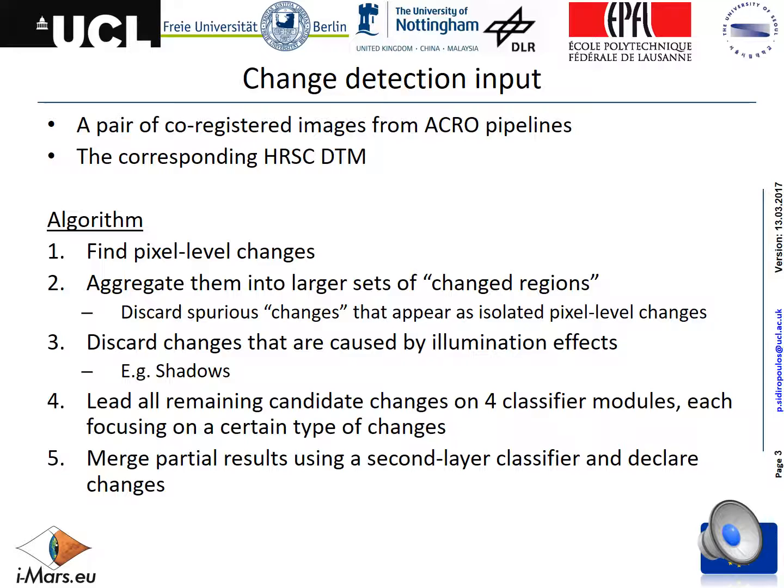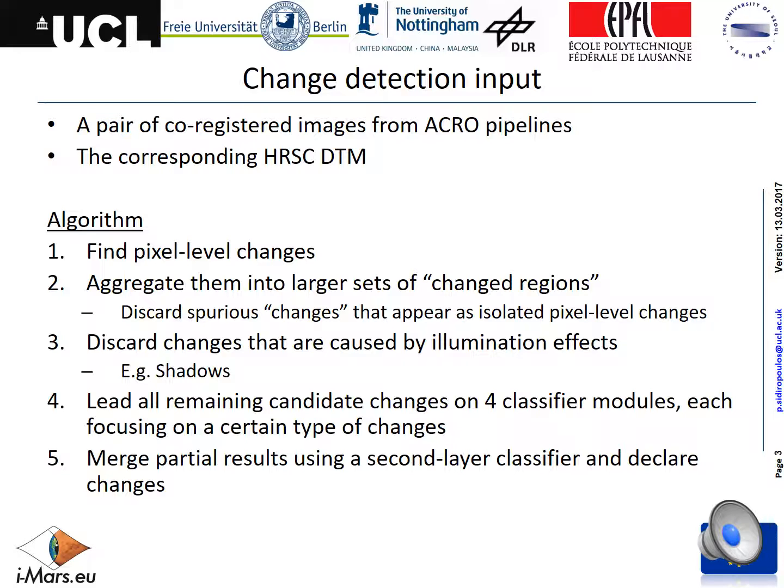In the second step we discard the isolated pixel level changes, because it is very difficult to determine if these actually correspond to changes or if they are just noisy entries in the data. So we discard these and aggregate the rest of the changed pixels into blobs, into sets of changed regions.